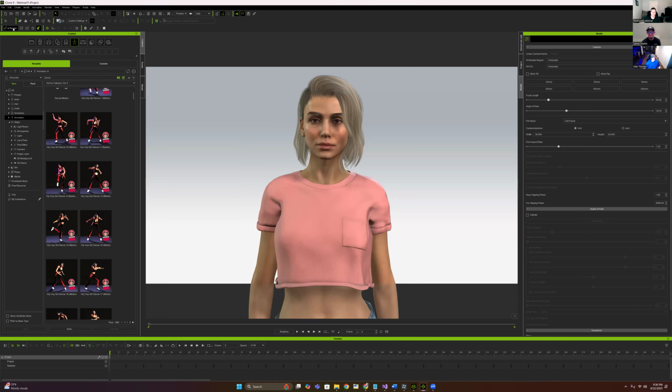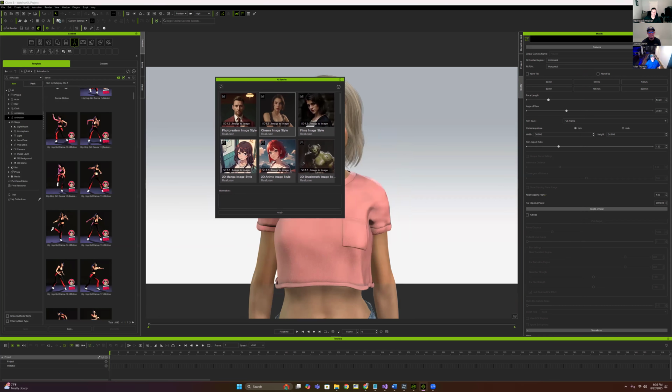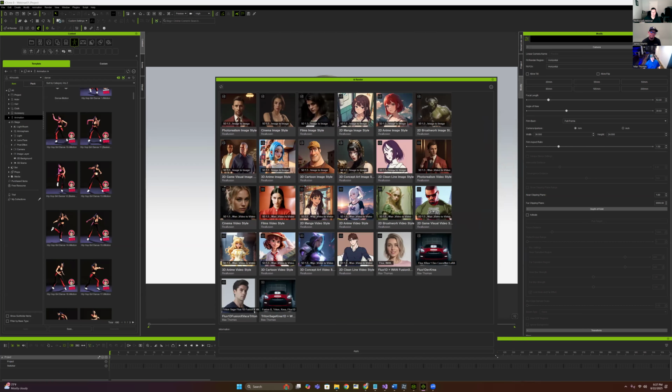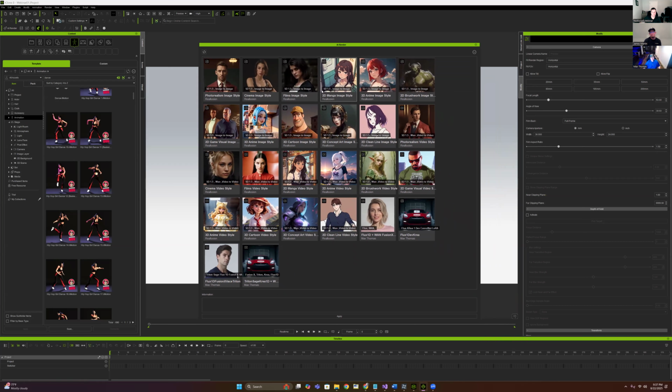So now what we need to do is we're going to go up and we're going to click AI render. And this is going to give us access to not only the preloaded workflows that come with iClone that give you lots of different options to play with SD 1.5 and image to image or image to video and to be able to use some of those things, but we can also kind of add our own stuff. So you can see I already have one for Crea here. I'm going to delete this one out and just make a new one.